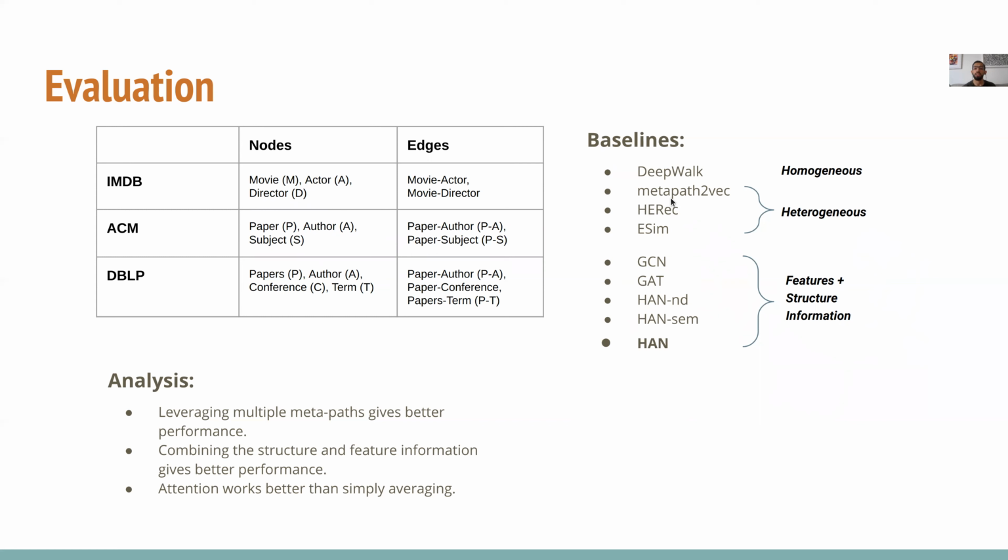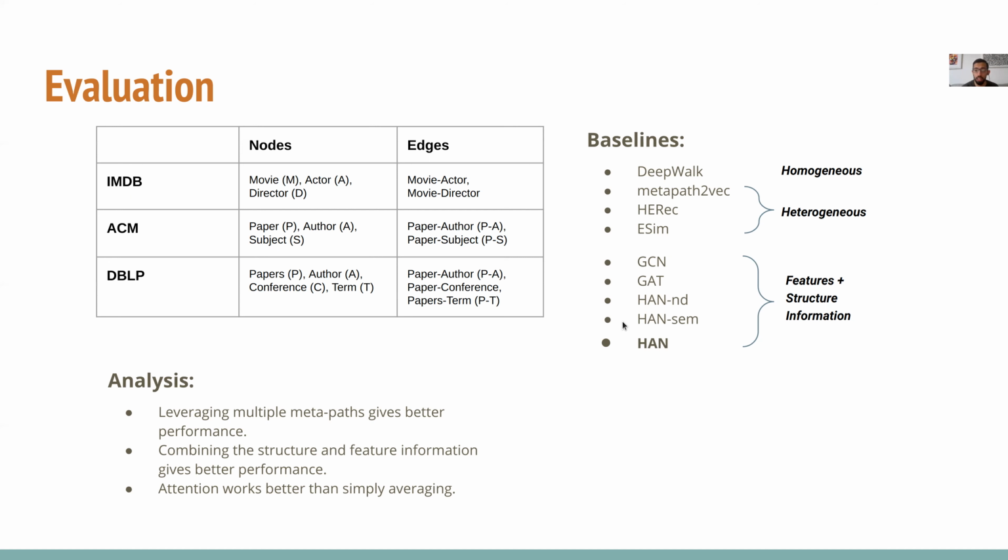Okay, and then they also apply HAN itself, but with two mini variants, one with only the node-level attention, one with only the semantic-level attention, and then HAN, which is the whole hierarchical attention. After doing the experiment, they show that they have better results than all the baselines. And actually, HAN itself has better results than with only one of the attentions. So the conclusion we can get from their experiment is that applying metapaths actually gives better results.